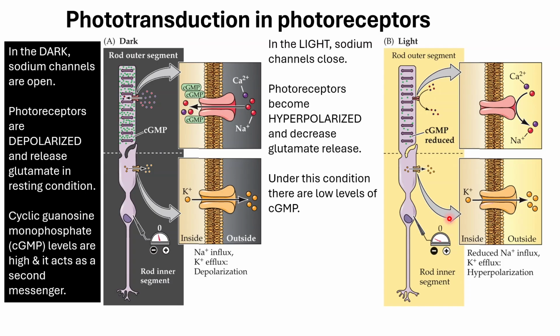Okay, and the thing about this is that it's not an action potential, right? Its membrane potential is a lot more like a speedometer, which is kind of what we're illustrating here. So it goes either up or down depending upon how much light is hitting it. If there's less light, the membrane potential goes up. It's almost as if it's going faster. So it's becoming more and more depolarized, which means it is releasing more and more glutamate. But then it goes down if you hit it with more and more light, and therefore it becomes hyperpolarized, and then it releases less glutamate at its synapse. Does that make sense?